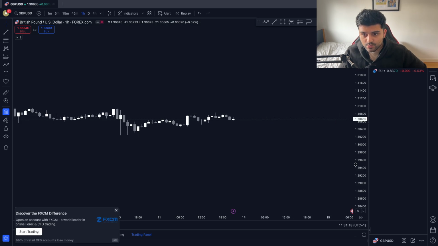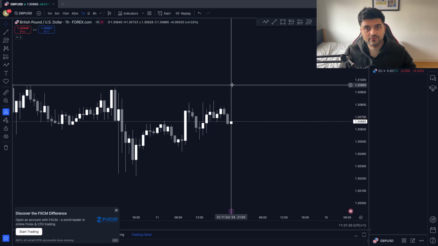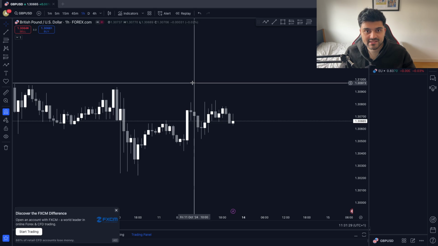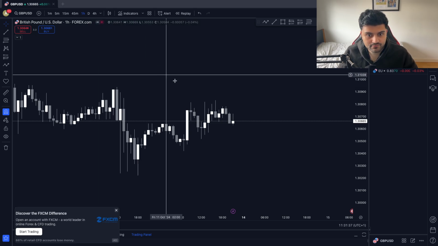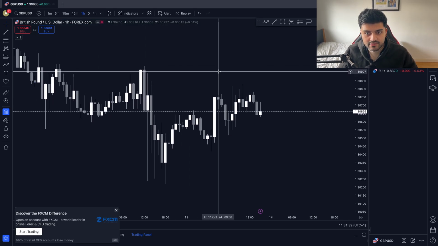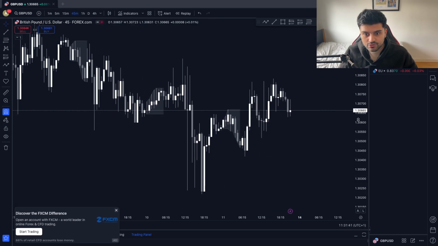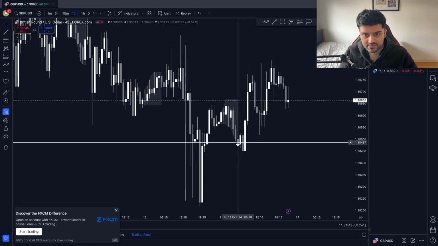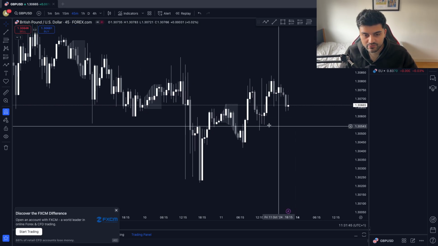So we drop down to the hour now. I'm looking for POIs, okay? POIs stands for points of interest. Now, what do points of interest do and what are they? You might be asking. Well, there's specific zones that we want to trade off. This could be supply zones, demand zones, fair value gaps, imbalances, things like that. So I want to see here, what are we looking for? So the day I'm actually talking about is this date right here, Friday the 11th of October.